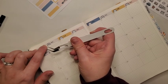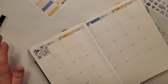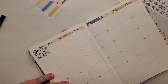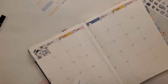So these are technically for the Hobonichi Cousin, but they fit seemingly perfectly with the Sterling Ink. I don't really notice any issues at all with them fitting on the Sterling Ink pages.